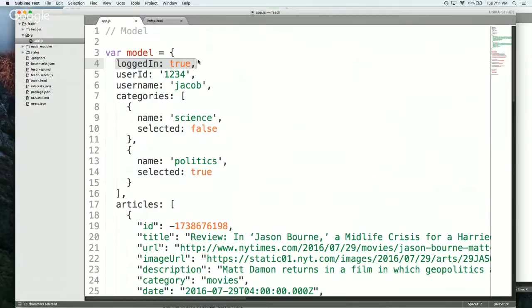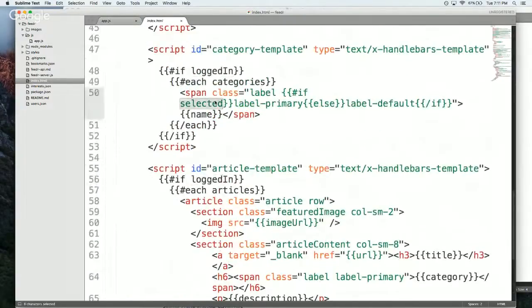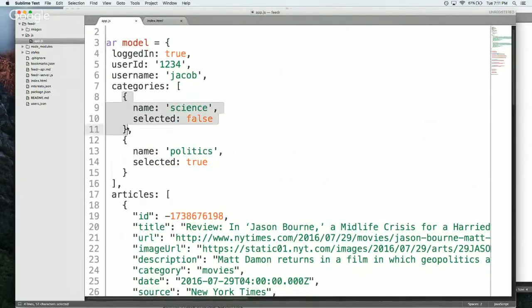So it's not a CSS class. We can use this, like we do here, to render or not render CSS classes, but this selected here, if selected, is a key in the object that it's looking at. It's a key in one of these categories.